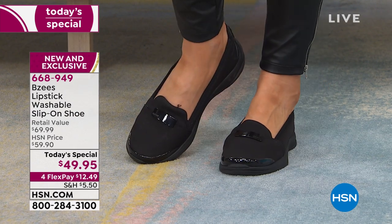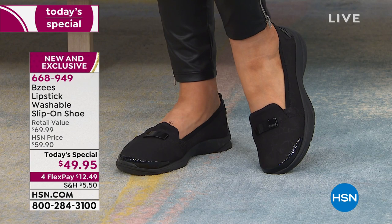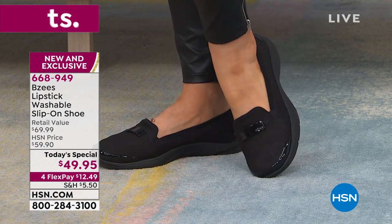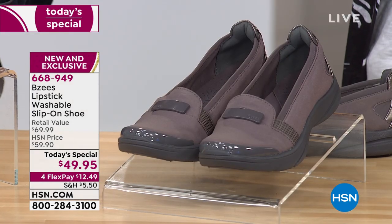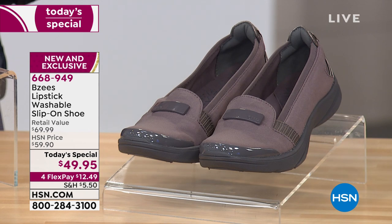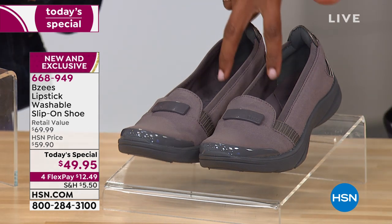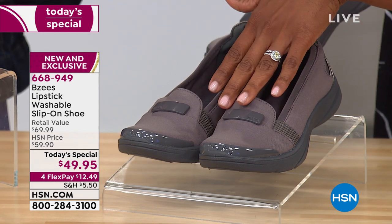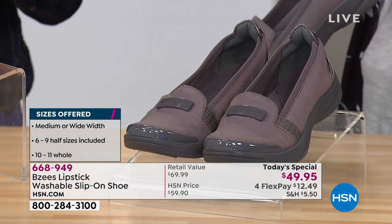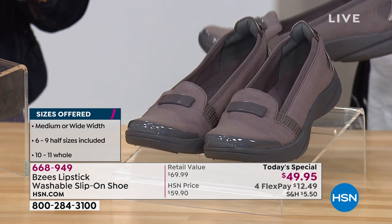The black is beautiful — it's so classic. Get the black, because that's a given, and then think about which other color you also want. Because you'll never run out of wanting a comfortable shoe to pull on. So get the black and then think about getting the plum, the navy, or the print. BZs is known for being a rubble — we want to bring out the rubble in you.